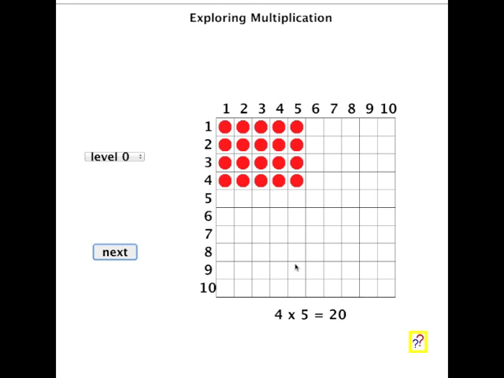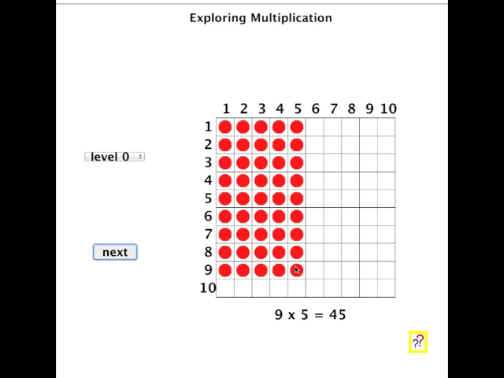And let's say 9 5s. Well, 9 is an odd number, so the answer ends in 5, and I can make a stab at 45. And I'd be right. So I hope that helps with the 5 times table.